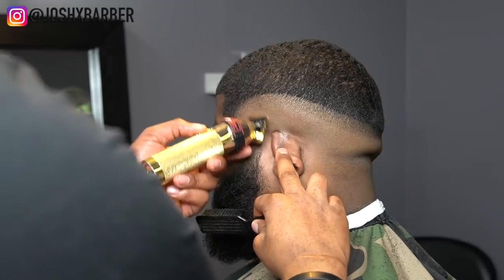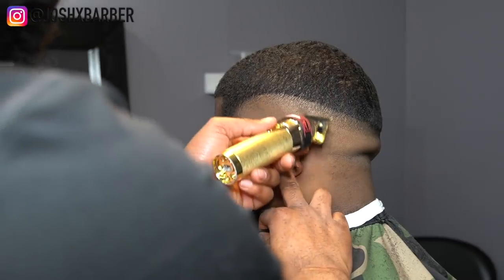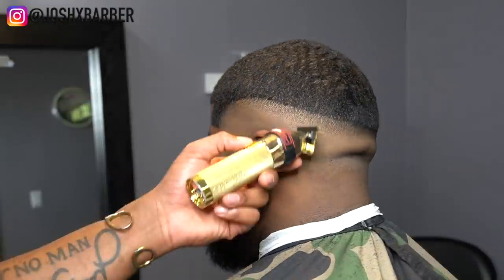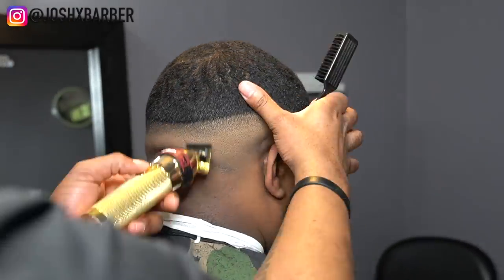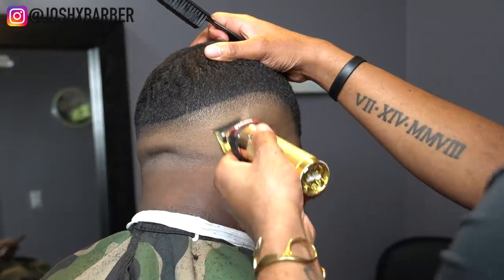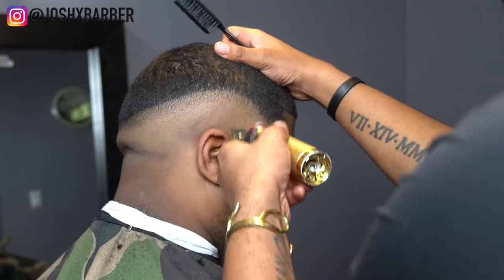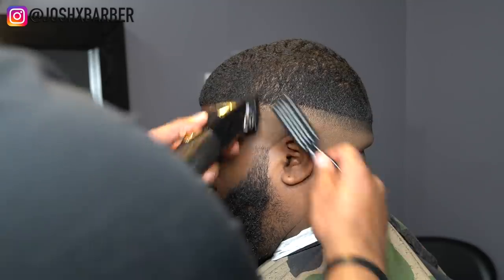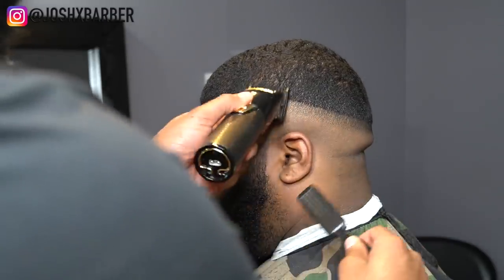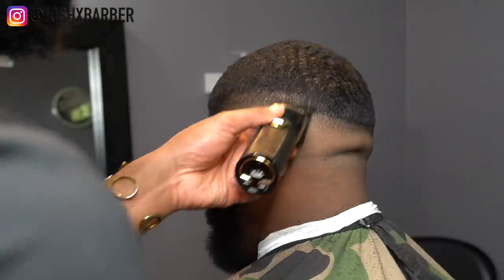Since we put in such a hard line, I had to go in with my trimmers and use them as thinning shears — hitting the bottom of the line and feathering it to get that line fading away. My trimmers are the closest thing I have to the actual guideline, so that's the best way to work that line out. Then for the next step in the fade I use my number one guard on the Babyliss with the clipper all the way closed, setting in the next guideline at about half an inch wide all the way around the head.